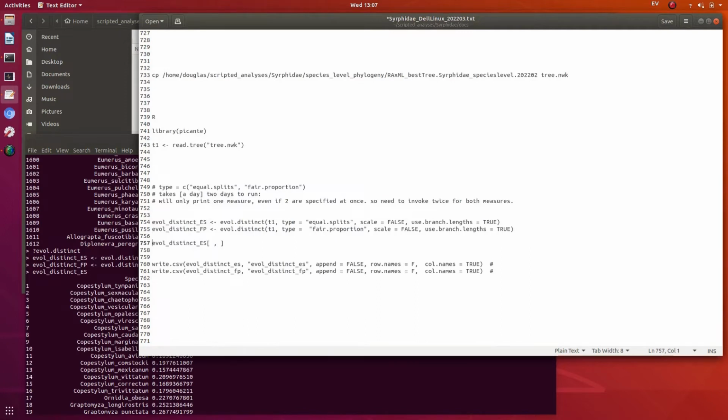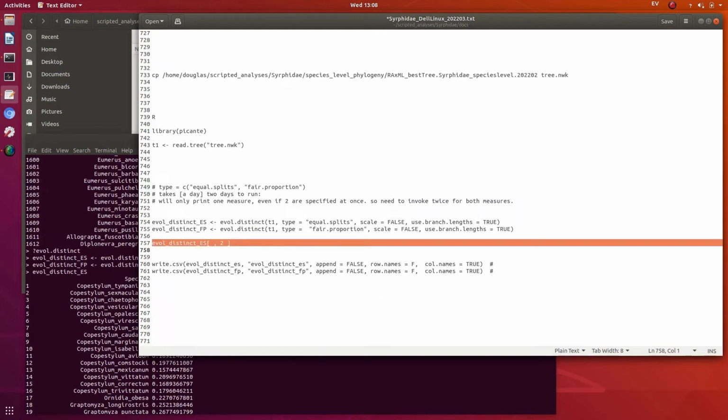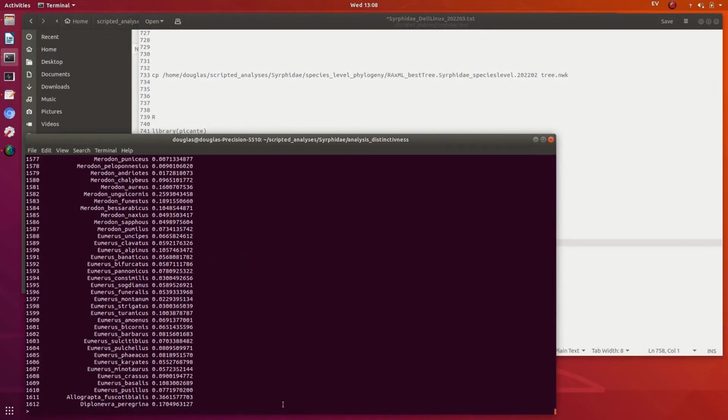So the species names are in the second column. In an R table, we refer to a subset of the object, which is two dimensions, so row first and then column second. We'll have nothing here, so that will be all rows and just one item here. So we're just referring to a single column, which is column 2. So this should give us a list of species for this.